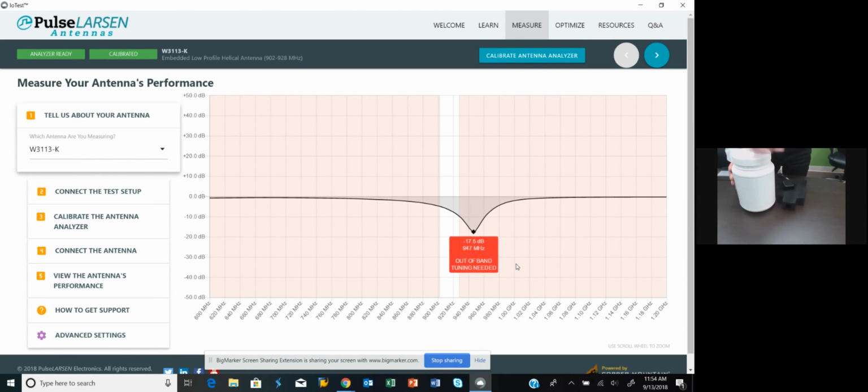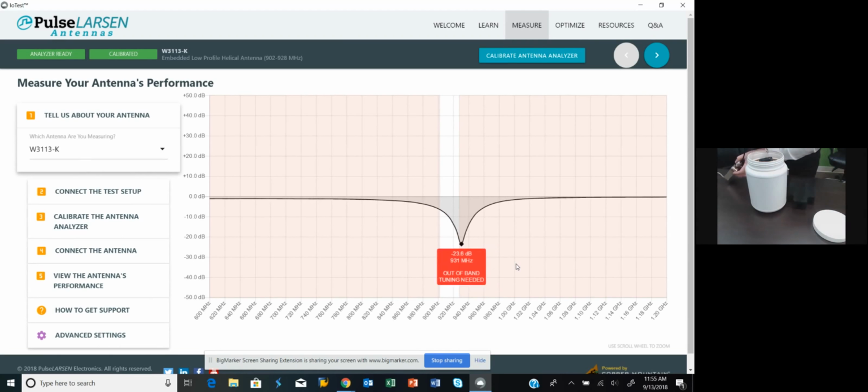What happens when I actually put my device where it should be. I have to lift the analyzer a little bit, unfortunately, because it's a tall container. But as I put my device in this material, you'll see that resonance shifting back down to in band.